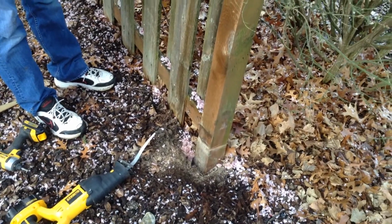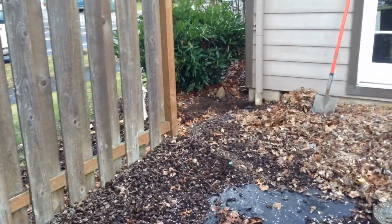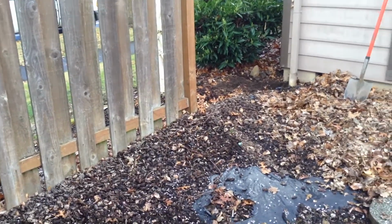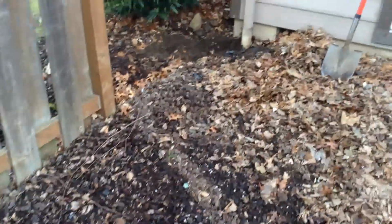Springtime here in Oregon. It's fence repair season. And what we have here is a wind damaged fence. We also had some dry rot issues. But the way it was positioned in this yard, it was catching a lot of wind, and a couple of the posts snapped off in a recent series of storms.